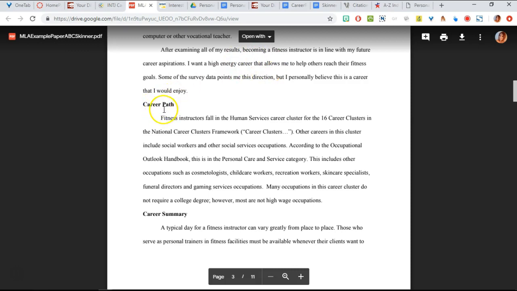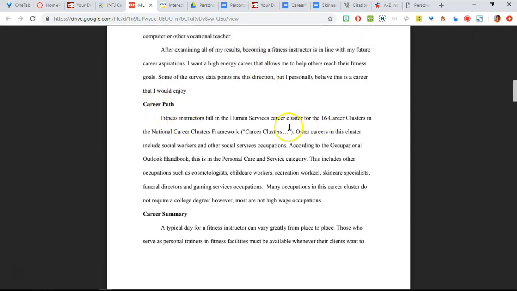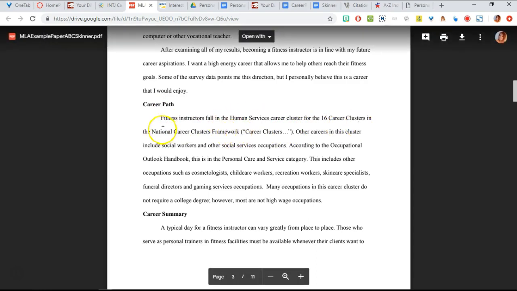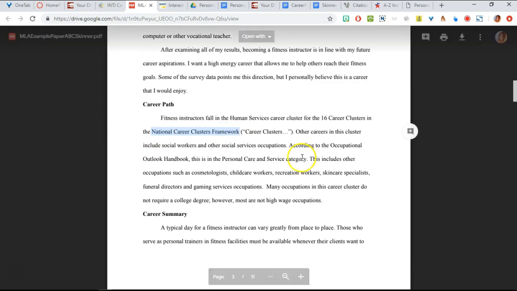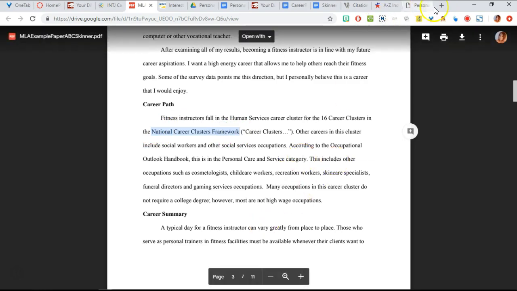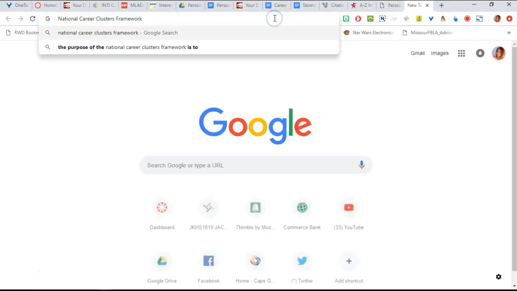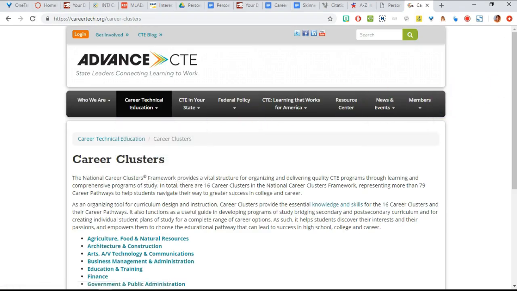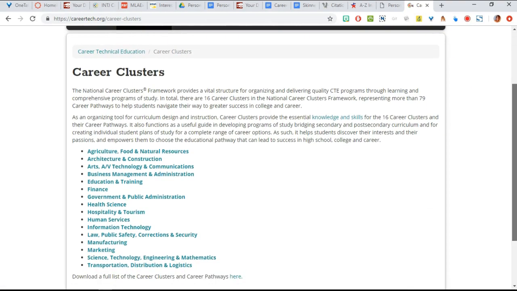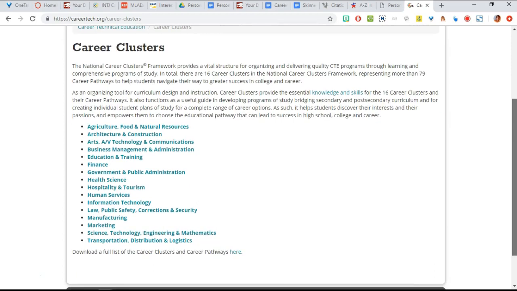And then we're going to come into career path, and you're going to look and see what career cluster that this falls under. So there's the National Career Clusters Framework, which is what you're going to look up. This will just be a simple paragraph that talks about what career cluster it's in. So again, I'll probably go ahead and add this to your page so you don't have to go hunt for it. But here's your career clusters. You can look in here and see under which one yours shows up.